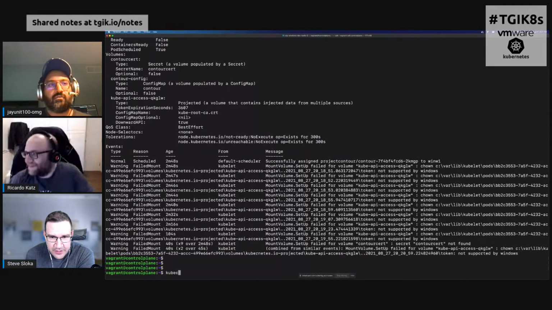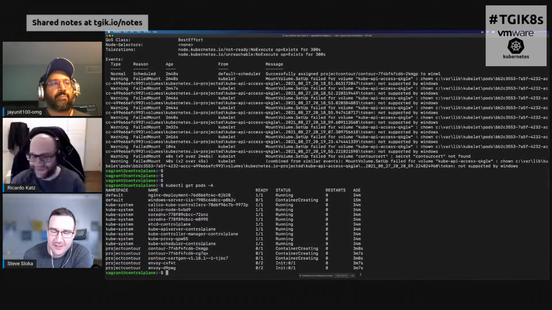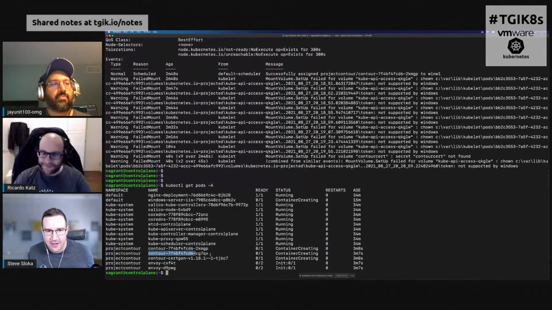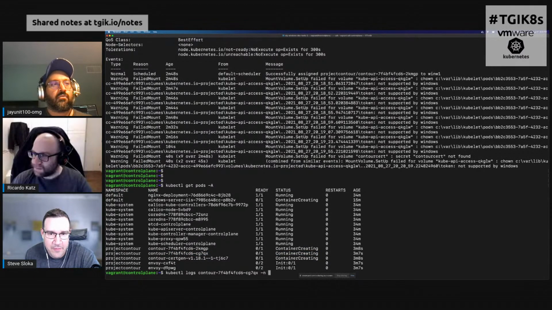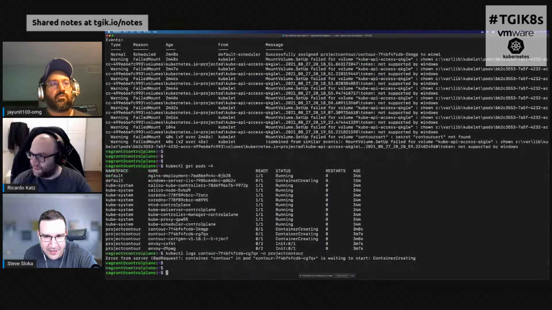Wait, Contour cert. So the other thing is we auto generate self-signed certs because Contour and Envoy don't run in the same pod. They run separately. So to secure that traffic between them, we create our own self-signed certs. Folks can override those if they want, but it looks like that Contour cert error is what you're getting. I hope it's not. It could be Windows related, but it shouldn't be.